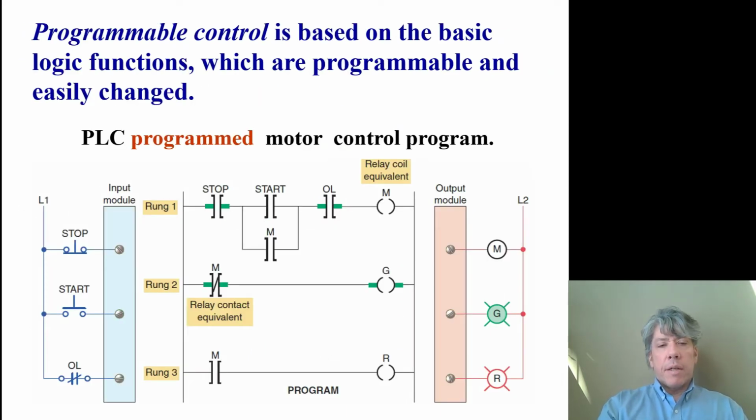On the other hand, in programmable control, all the inputs go into a programmable logic controller, all the outputs come out from it, and the way that they're connected between can be changed in programming. And so if you want the stop button to mean go real fast in the machine, you can make that happen. You just have to change the program.